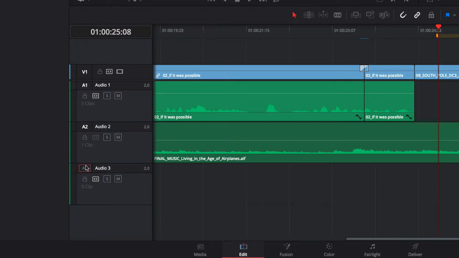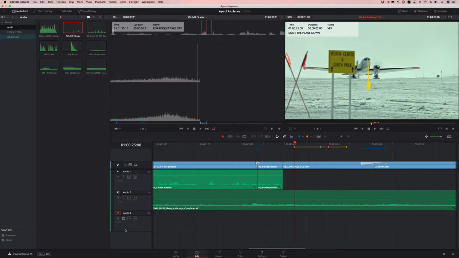So your source with the red outline is patched to the track in the timeline that has the name here, audio 3. You want to make sure people understand patching and what that looks like. And all you do is just click on it and it will patch. So now that that's patched, we need to find the right clips.